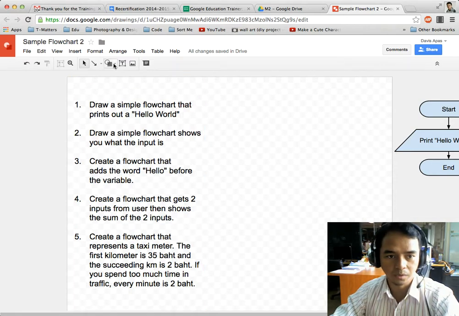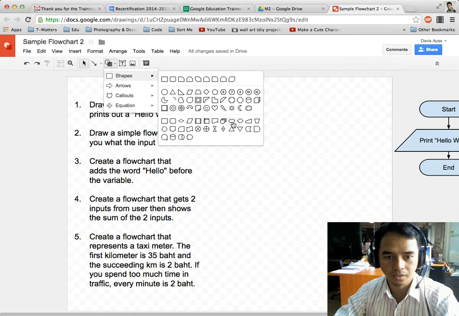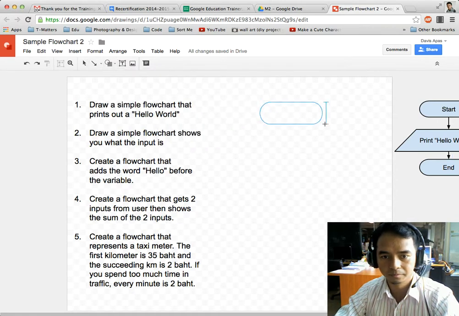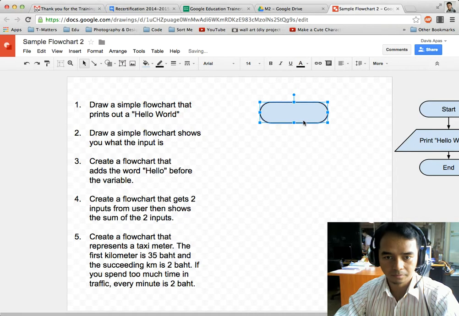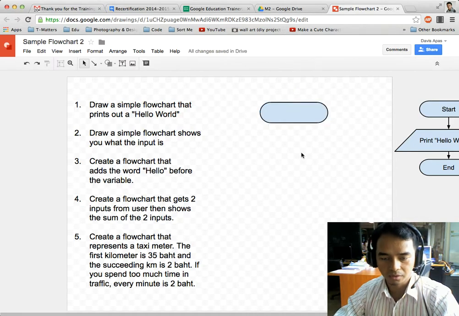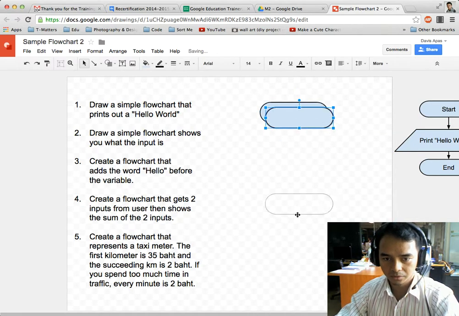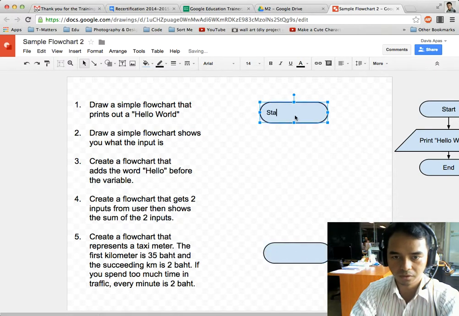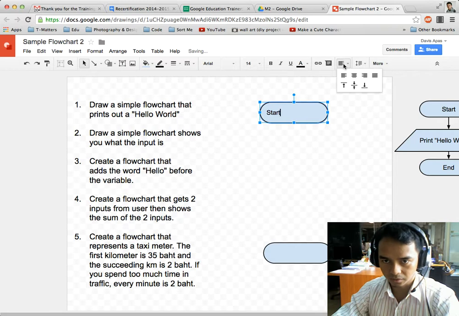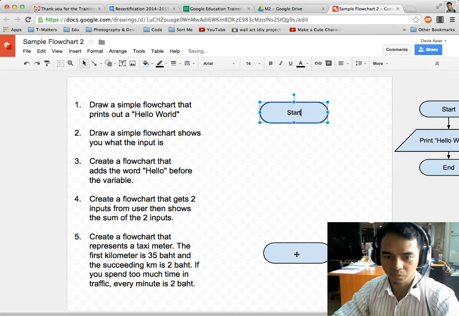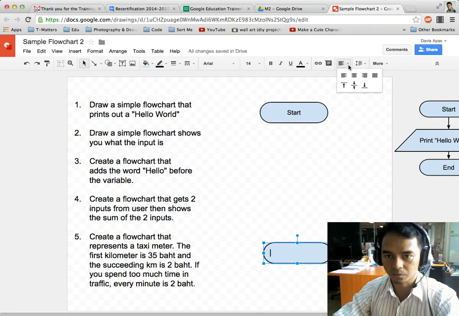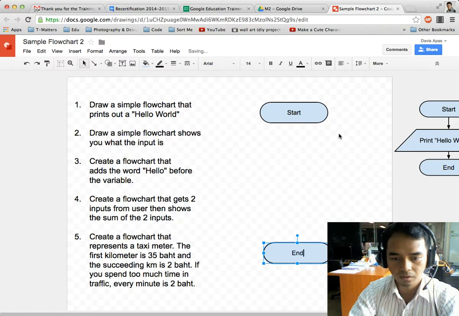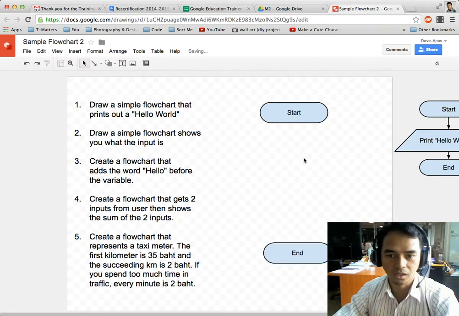Again, we will start by making a terminator. Then I'll copy that and paste, because I want one start and one end. I like putting them at the center because it's easier to read. So I have one start and one end.